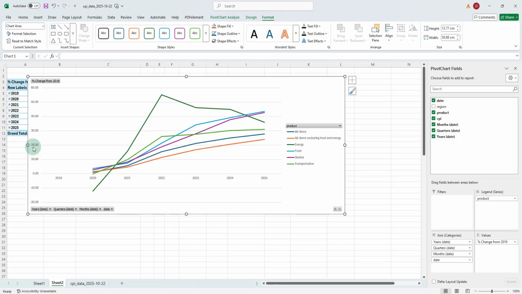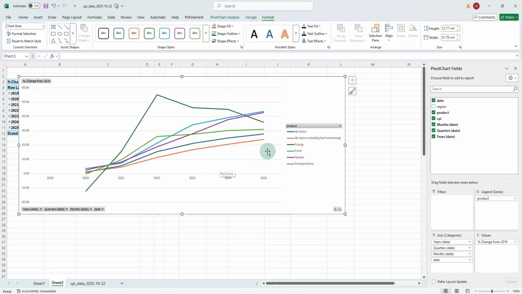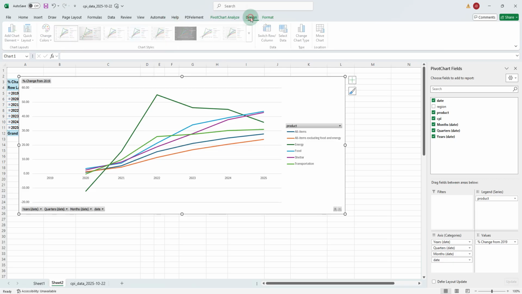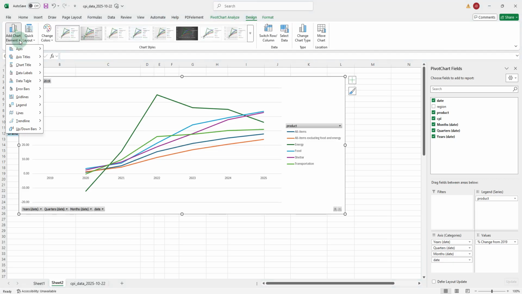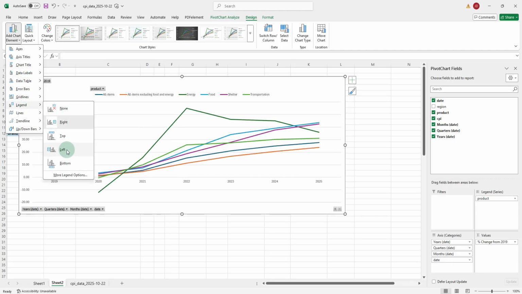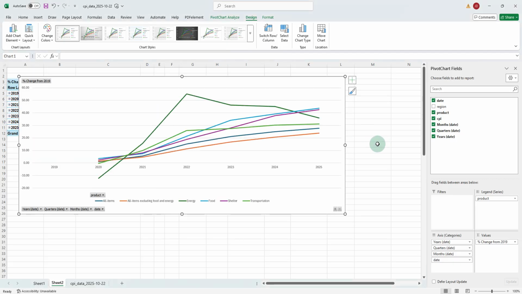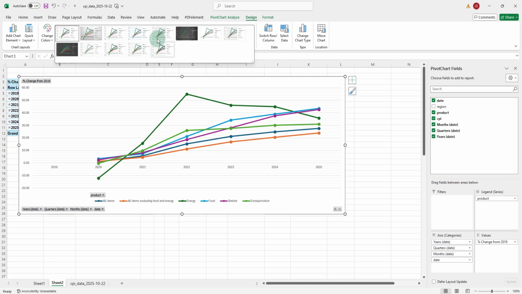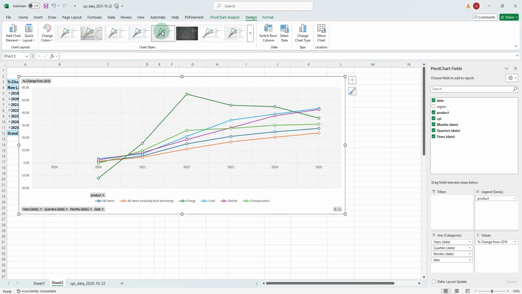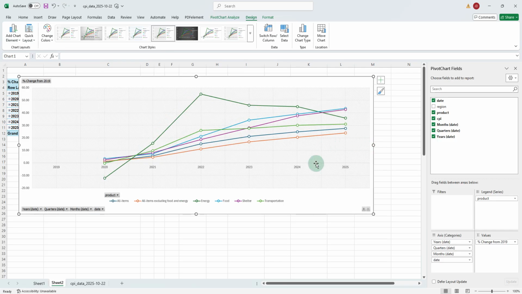We are going to do something similar to what we did with the first chart. We'll put the legend under. So I'll go to design, add chart element, go to legend, put the legend below. Now I simply need to come here, drop down, look for the same style that I initially used. Here we have the style, and now I simply need to click here so that it's arranged by quarters.